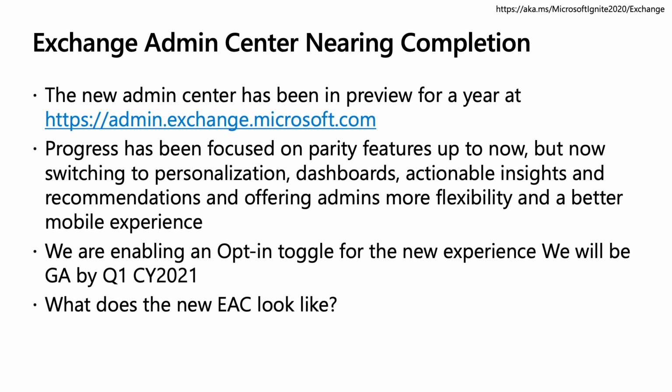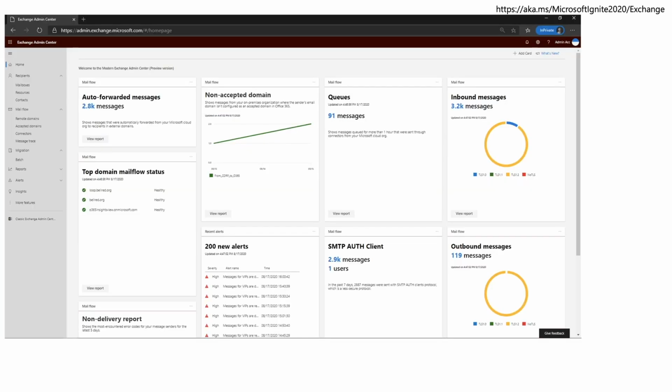So what does it look like? Well, I'll give you a few ideas. Here's the opening experience for the new Admin Center. You'll find it's more of a dashboard approach, very similar to many of the other M365 Admin Center experiences. And here at a glance, you get the opportunity to have a look at mail flow or domain or NDRs, any other kind of high-level things. We have a variety of high-level cards. And you can, of course, adjust that to suit your own requirements.